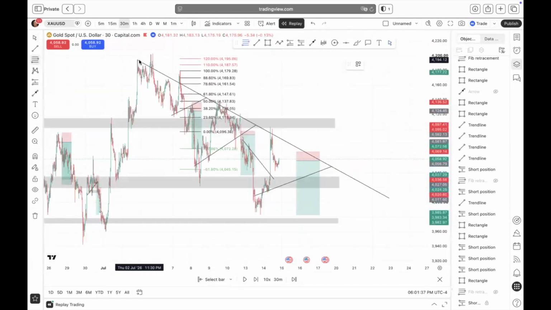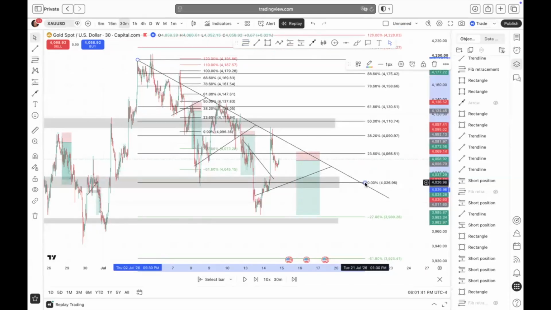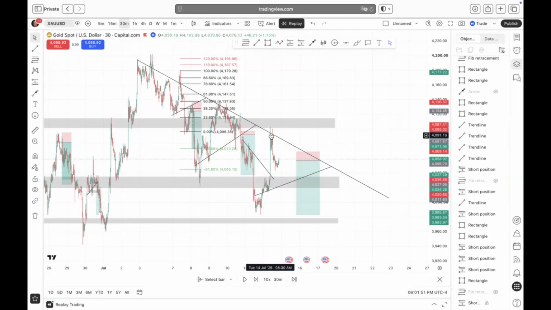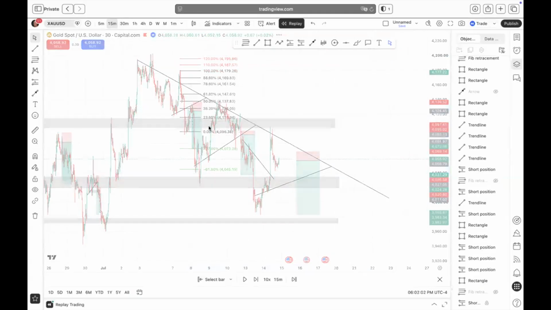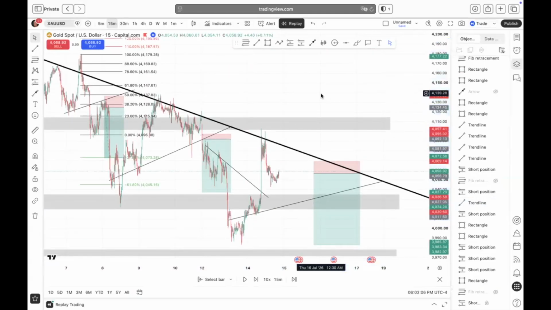If I put a fib on this entire thing, we literally just bounced off of a 27 recently. When we were pushing up again, I knew that we were going to fall again because we weren't done with the higher time frame structure, okay. We pushed up back to this trend line. So this is the trend line that I was talking about earlier. Make it a little thicker. We pushed right back up to the trend line.